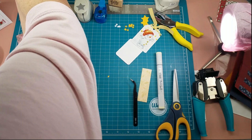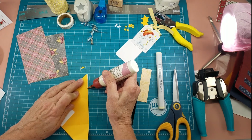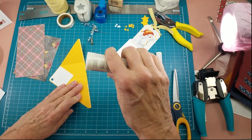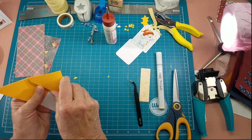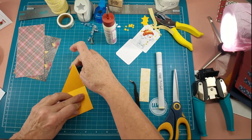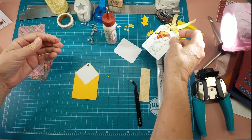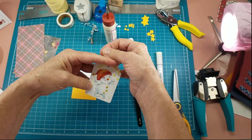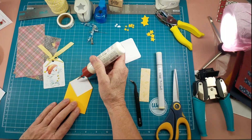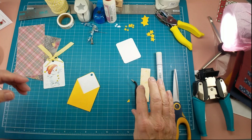Now I'm going to glue these parts down, putting a small line of glue on both of these ends. I'll leave a link to Ceri's video for the 12x12 version because he was doing pockets for journaling — I just thought this was a grand idea to use up some scraps. Because this little tag has some little yellow stars and some blue snowflakes on it, I'm going to add some stars into this white area up here. I've already got some punched, so we're just going to add some stars in a random pattern to decorate that area.